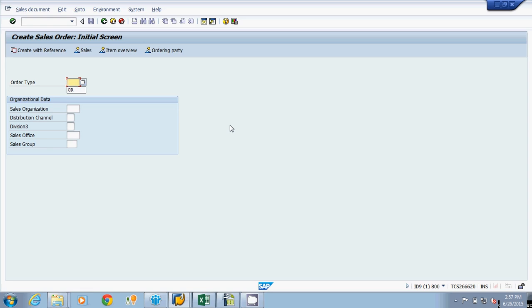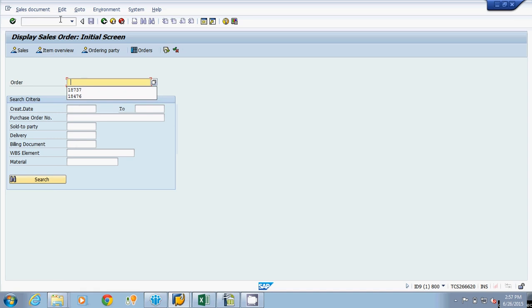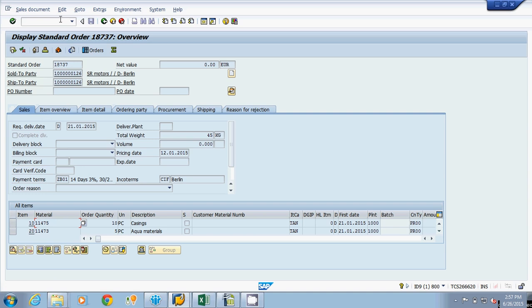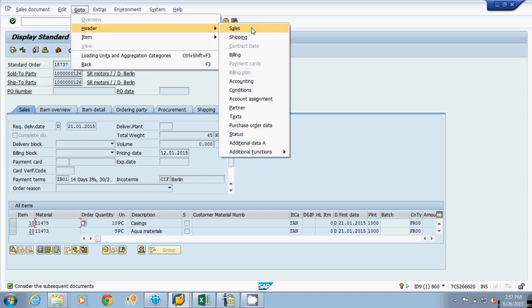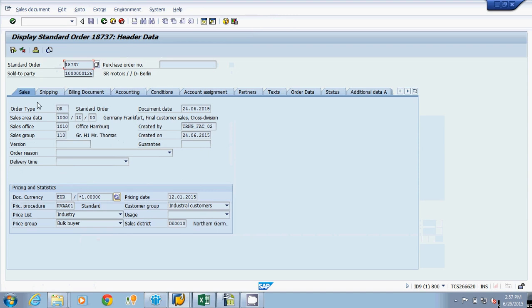To display an already created sales order, I will execute transaction VA03, enter any order number and press enter. For this order we will check the order type. Order type is header data, so go to header and click on sales. For this order, the order type is OR.